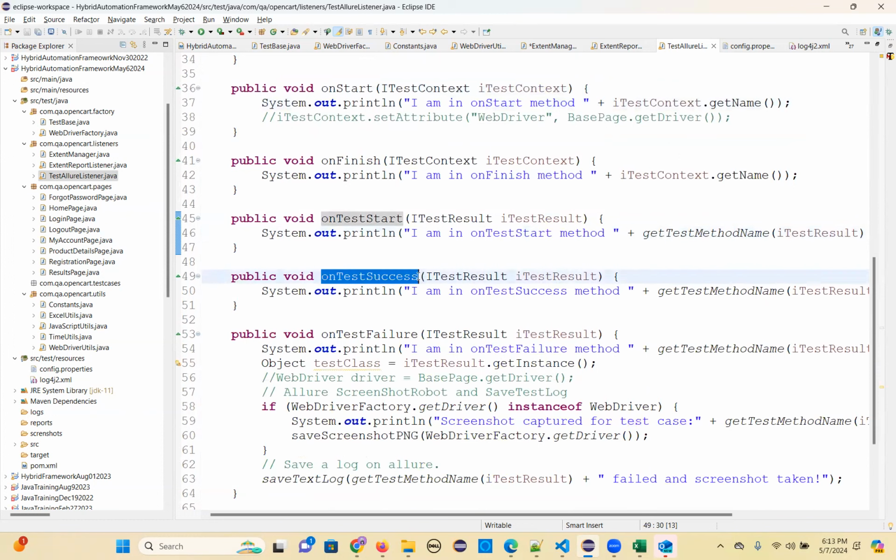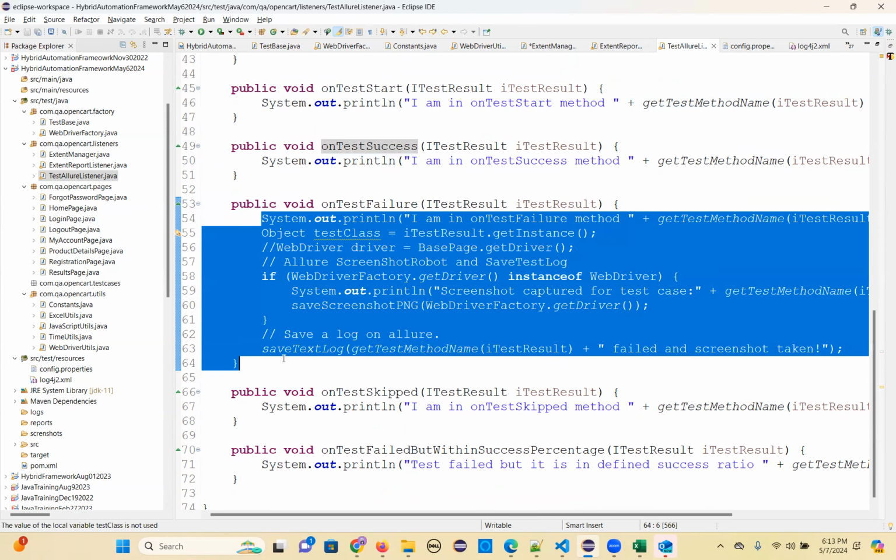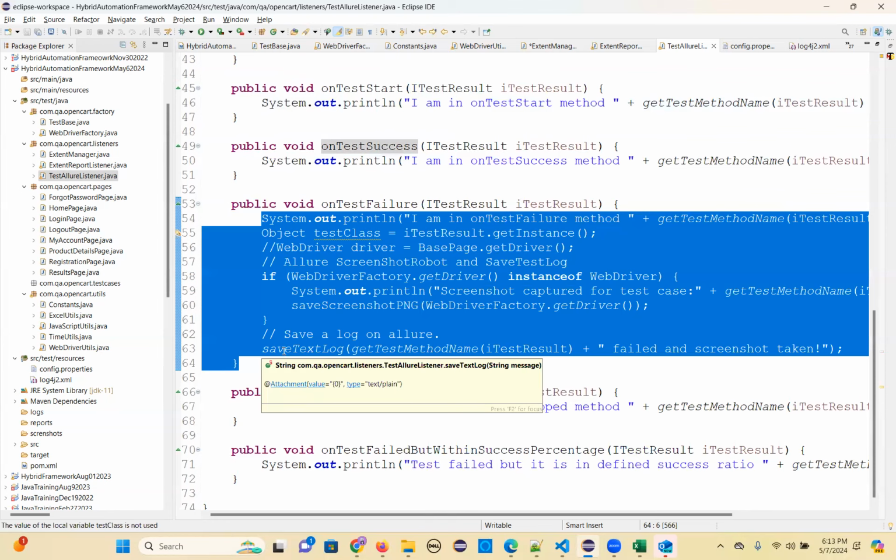On test success, your test case is successful, and then it will come and execute this code. On test failure, your test case has failed, then automatically it will come here and execute. So it listens to the behavior of your test case, and the cursor will automatically come and execute these methods.